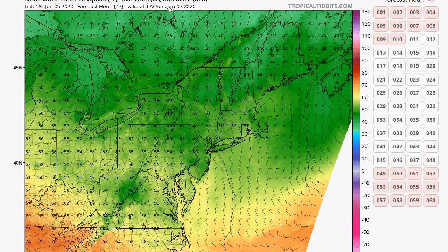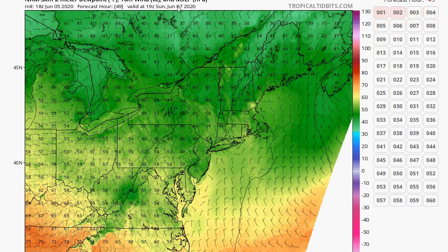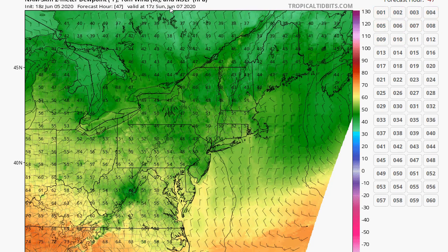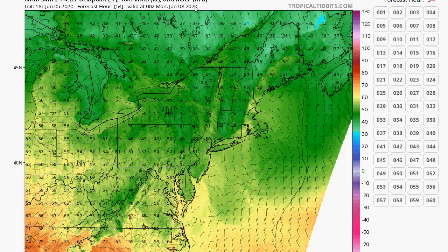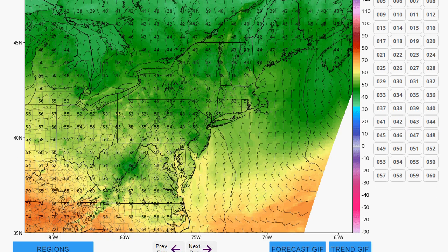And it'll be a lot more comfortable as we head into tomorrow. But tomorrow is going to be a pretty brutal day, and like I said, it's going to test my patience. So I think that front will come through, and soon enough that by the time I get to where I want to go, it should be better, hopefully. And then the dew points drop to a much more comfortable level on Sunday.